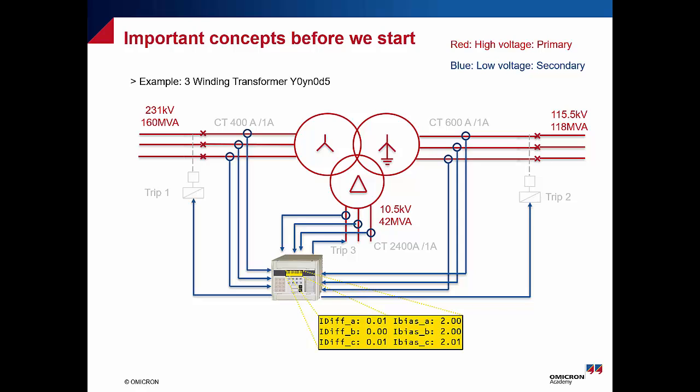As you see here, this is a transformer differential protection relay with a tertiary side connected to the system. Three phase CTs in the primary side, three in the tertiary, and three in the secondary as well. And we have a differential with zero sequence, and we have a bias. This is under the operation condition.